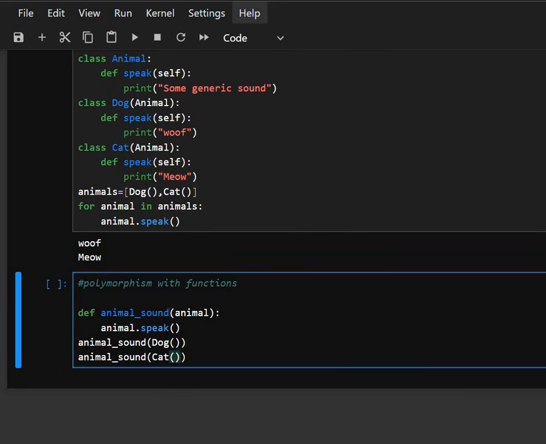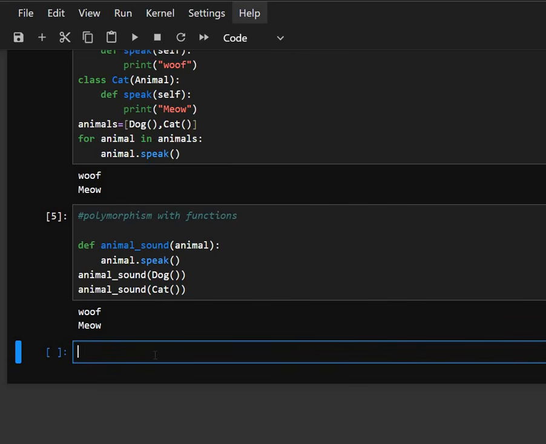In this we are passing different objects, dog and cat, to the same function. Python dynamically calls the correct speak method based on the object type. So this is dynamic polymorphism. The method that runs is determined at runtime. So we can see its output also.